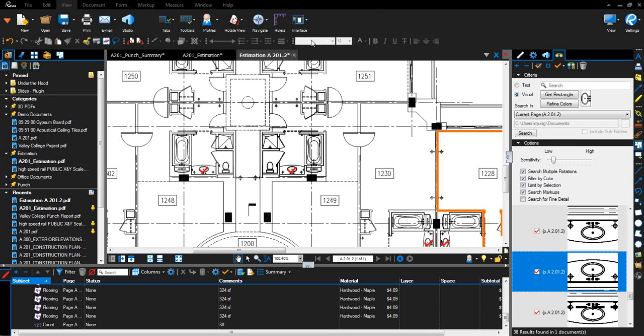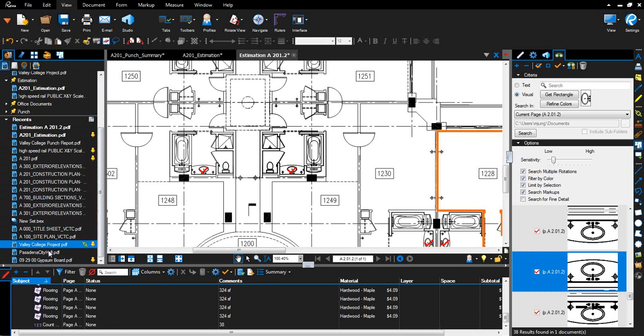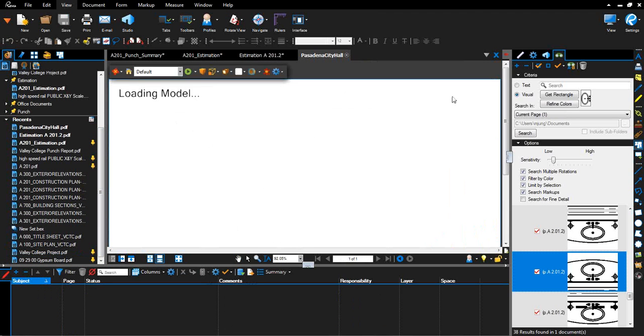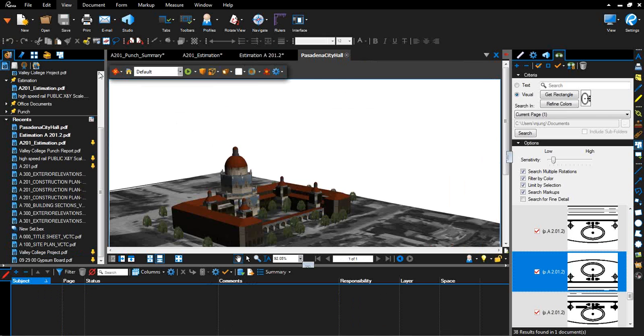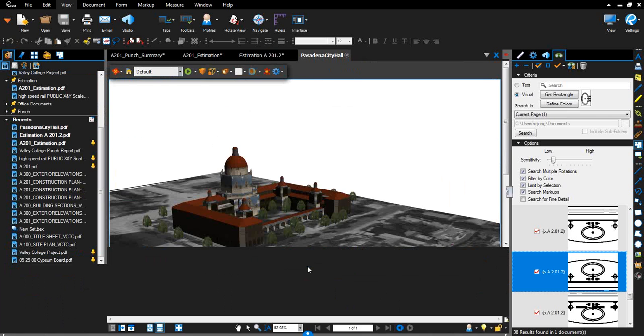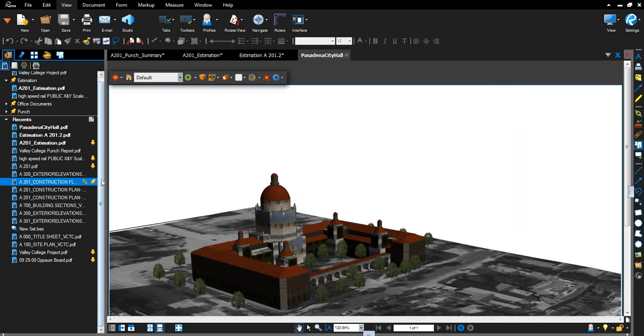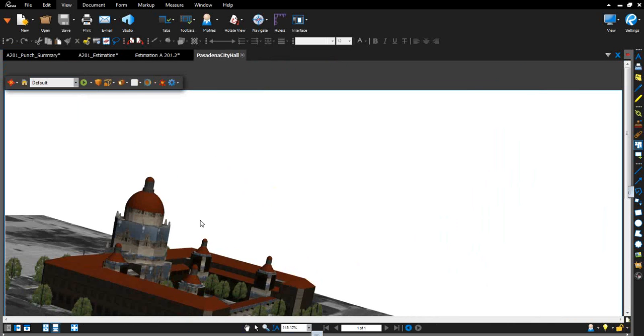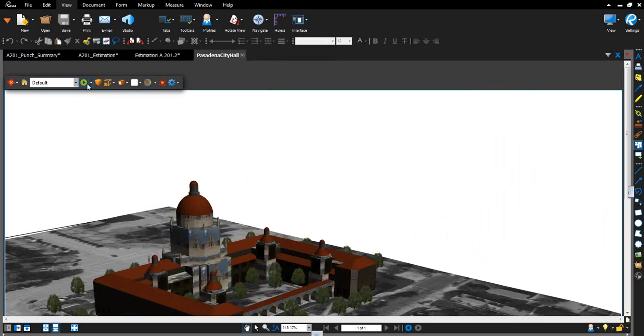Now, in terms of 3D PDFs and being able to section 3D PDFs, I'm going to go ahead and open that 3D PDF we were in earlier, come down to the recent. Here's Passing in City Hall. All of the tools for that are available across the top here. So if you haven't navigated a 3D PDF before, go ahead and close a couple of these tabs here. One of the things that you'll notice is that there's a variety of tools for this navigation up here, along with the ability to cycle through views, choose how you pan and move, and then here's where that section box is available, show cross-section, show section box.